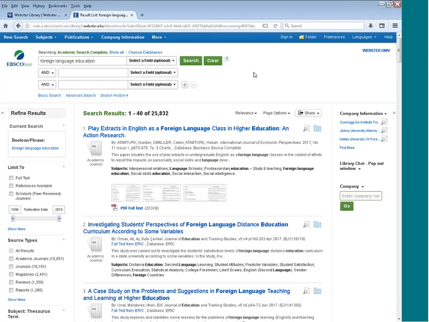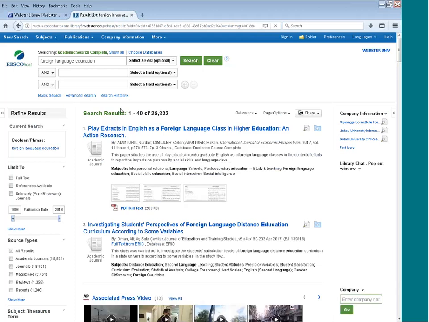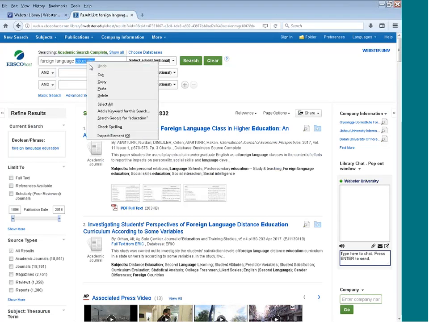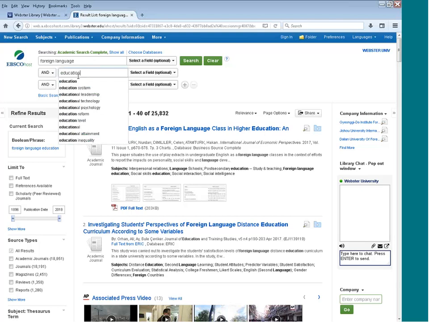So for foreign language education, we have something like 25,000 different article results, which is clearly more than any of us have time to really sort through. And so this is why I recommend starting with some of the big ideas of your topic and starting broad. There are a few ways that you could bring this number down to a more manageable subset of articles for you to look at. One way is to use the search bars at the top to break your topic into different pieces, really. So let's put foreign language on one line, education on another line. We want to add in, let's add in public schools.